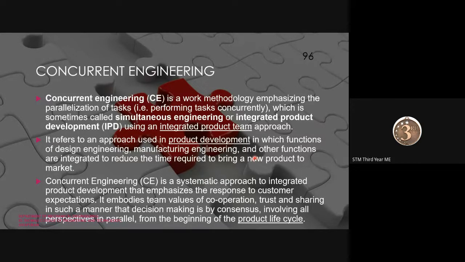And this is available only if you are producing the components earlier, parallelly to the production cycle stage. So one of the advantages is that we are reducing the time for the product production process. So that is the advantage of using concurrent engineering, and it is done by integrating all the developmental features. So during that production planning stage, we are planning how the product has to be assembled or what all operations have to be carried out or what all components have to be produced. And depending upon the components that are present, we are looking at if all the components can be made in the industry parallel to the production of the product itself. So that is known as concurrent engineering.